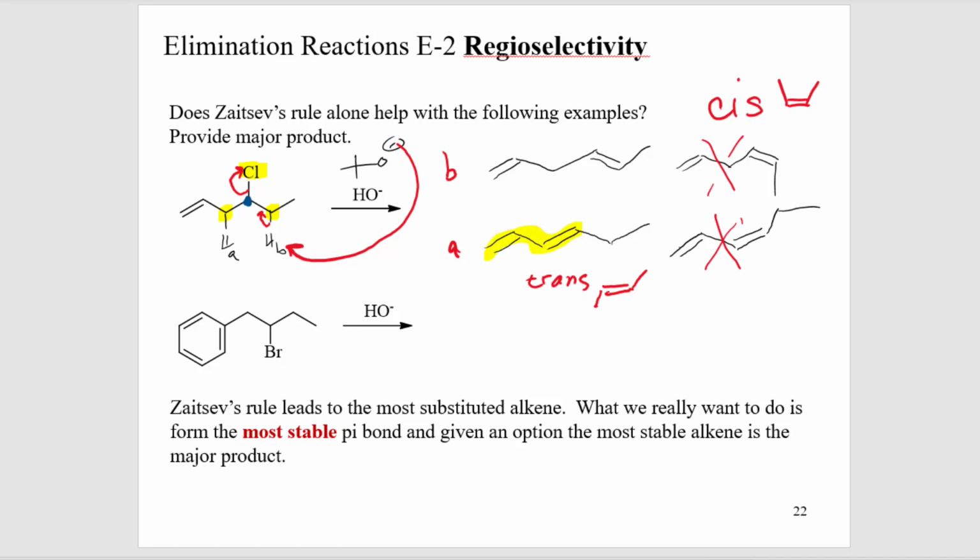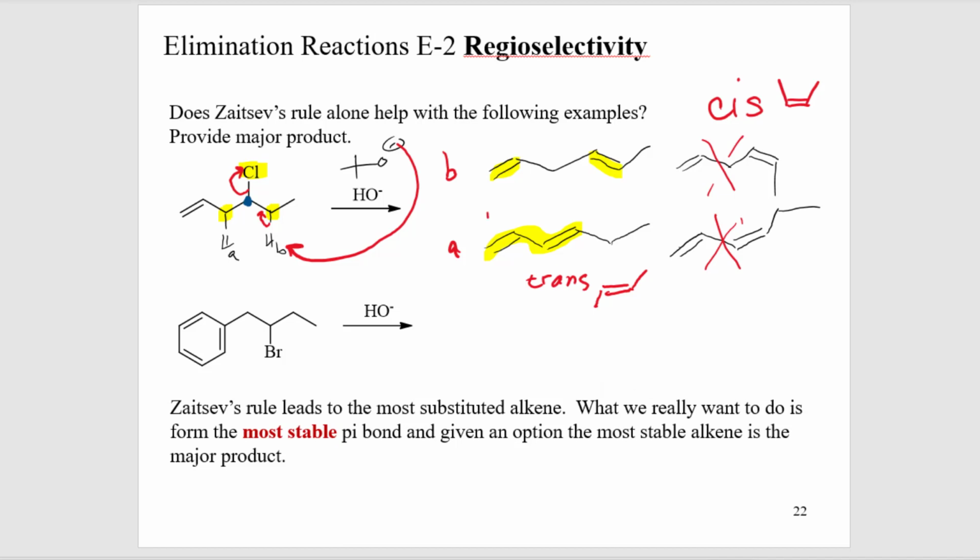The pi bond system, because of resonance, they're talking to each other. These 2 pi systems are conjugated: pi system next to a pi system. This allows for resonance stability. Notice the isolated pi bonds. They're separated by that sp3 carbon in the middle. They can't resonate. They can't talk to each other. So that's much less stable.